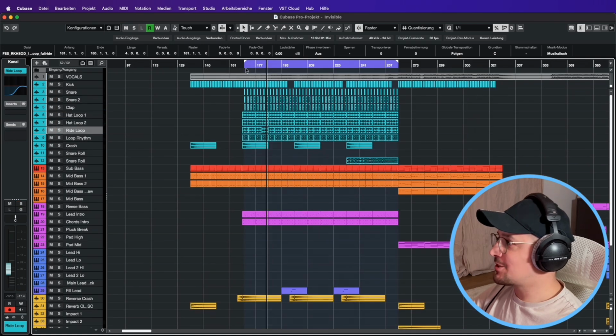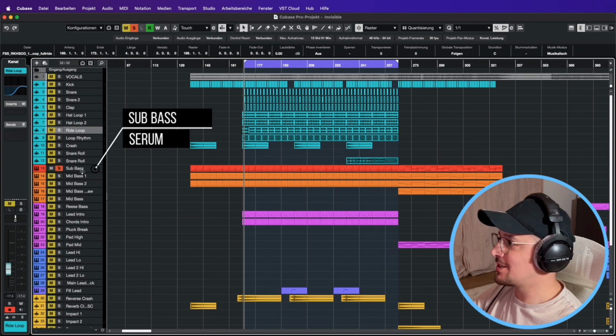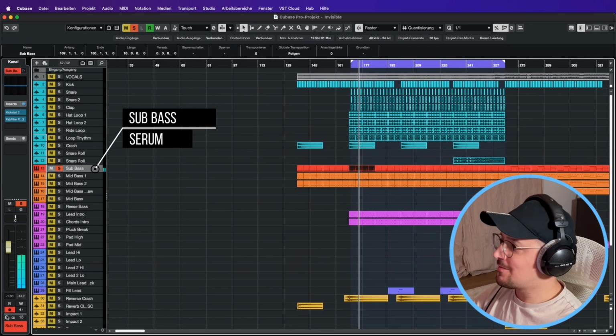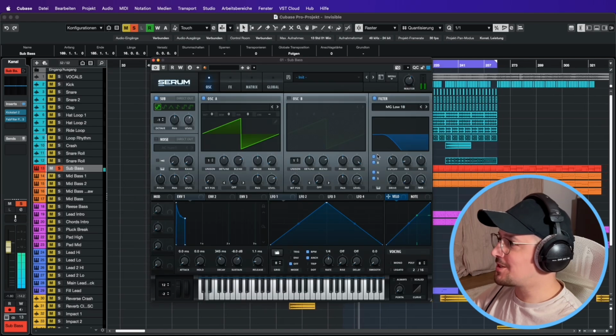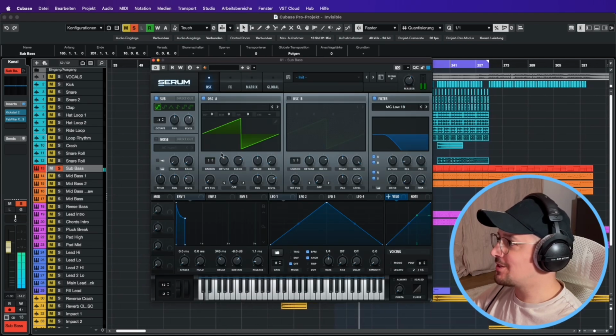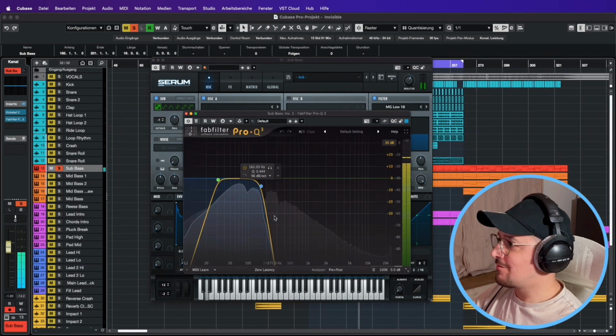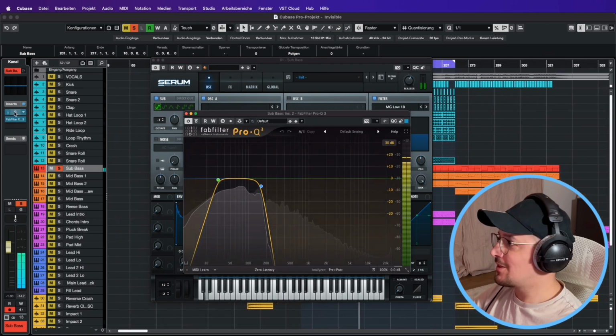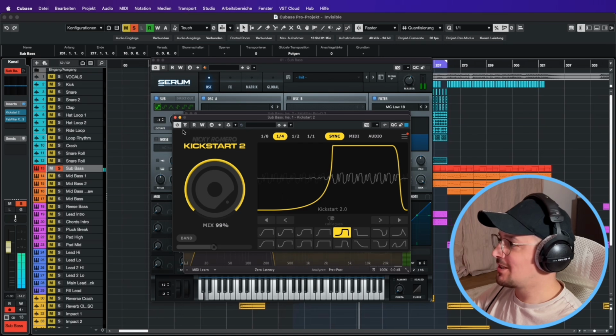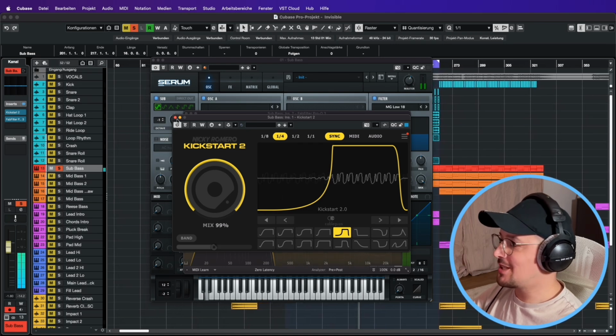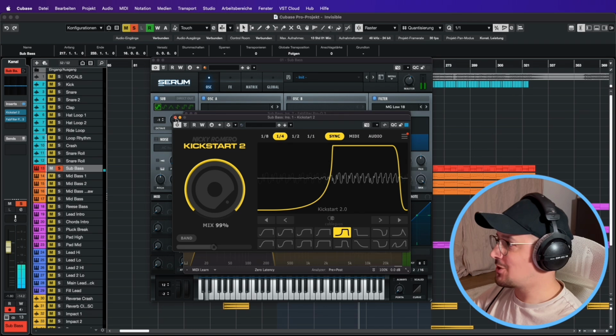With the drums go for sure the basses. We have different kinds of basses. We have a sub bass. It sounds like this. That's the Serum, filtered down, sawtooth, and the lower sub below. This I cut out. And we have Kickstart for sidechain. It's an offbeat bass, typical for trance.